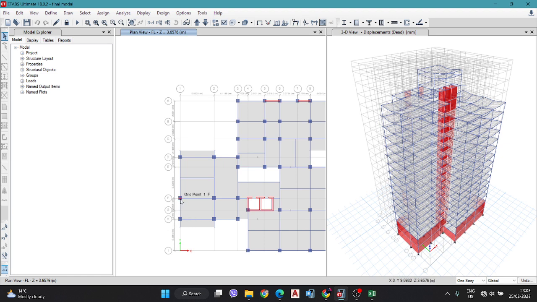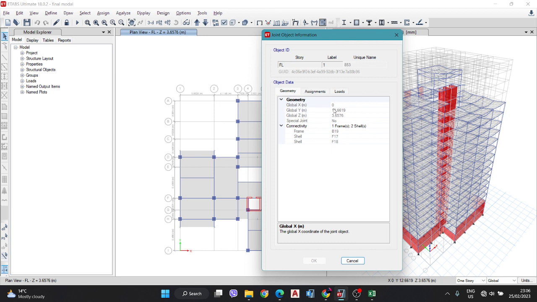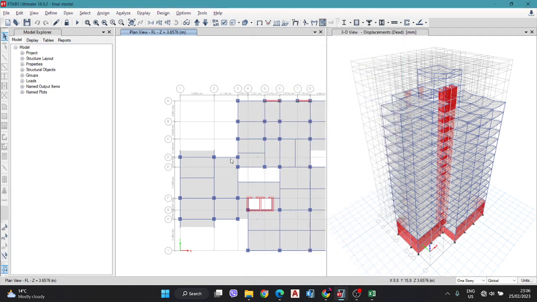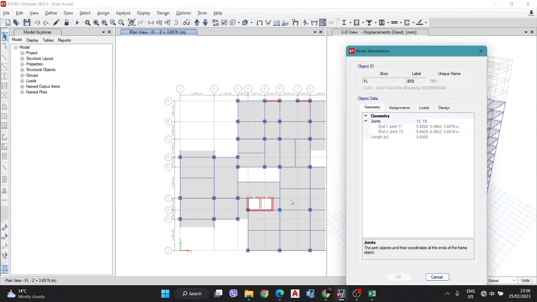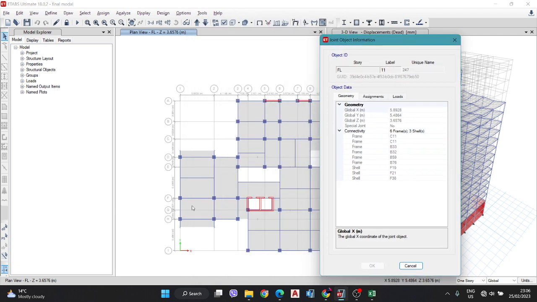Or you simply click here or anywhere on the column. If there is a joint, you press there. There is global x and global y. Here x is 0, that means 0 plus length by 2, and the y is 12.65. Similarly, for the transverse beam, the second beam, you just click. In the transverse beam, you use the length, and for the x, you click on the bottom. X is the same, use the global x, and for the y, global y plus length by 2. Use this function.